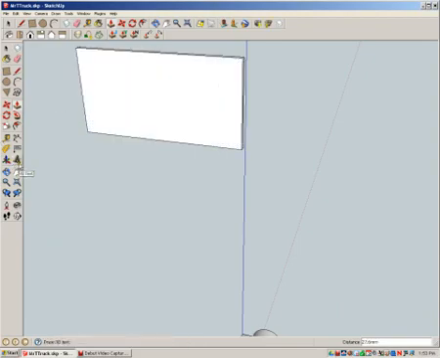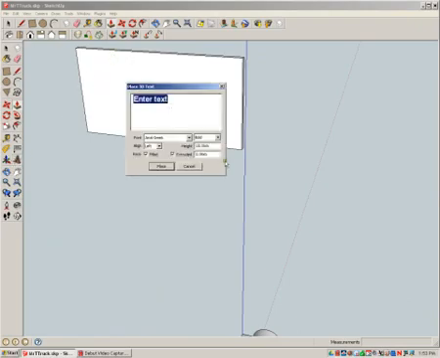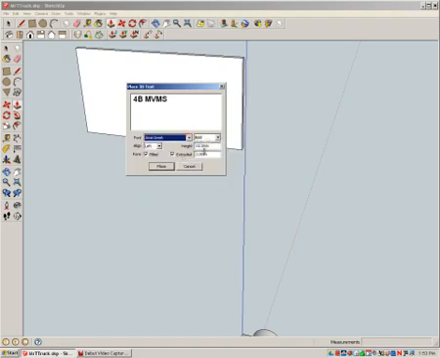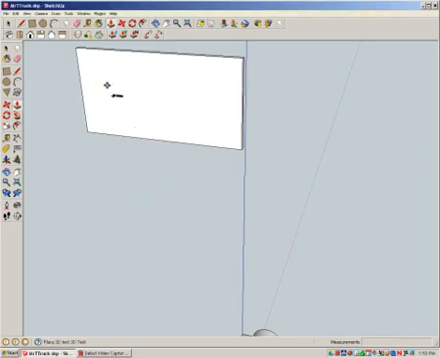One more new tool. See this right here? 3D text. I'm going to do some text, right? Well, okay. We're going to have a 4B license plate. Ooh, how about 4B MVMS? And you can change the font, we can change the size, the height, how far it sticks out, and we click place and stick it on there. That ain't gonna work, is it?